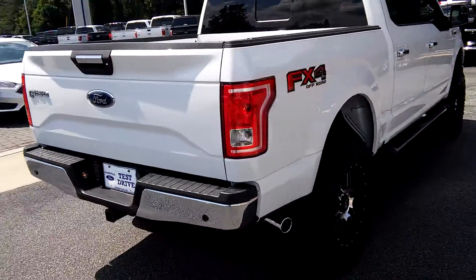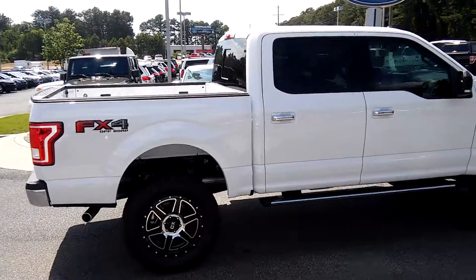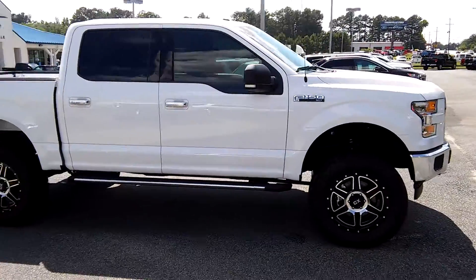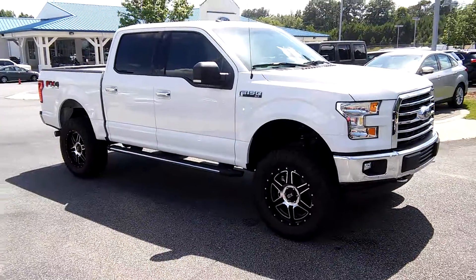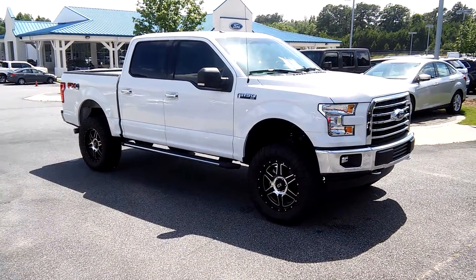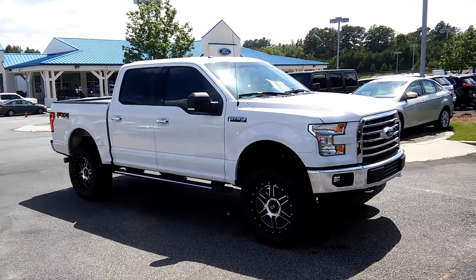Hey Matt, if you have more questions about this truck, please give me a call. Phone number 770-554-9994, or call me on my cell at 516-353-7730. Let's see if we can get you in for an appointment. When you get here, ask for Marquis Elmore. Thank you Matt, have a great day.